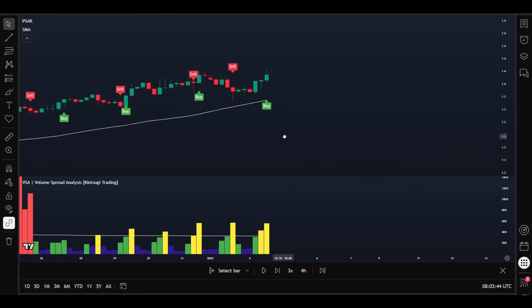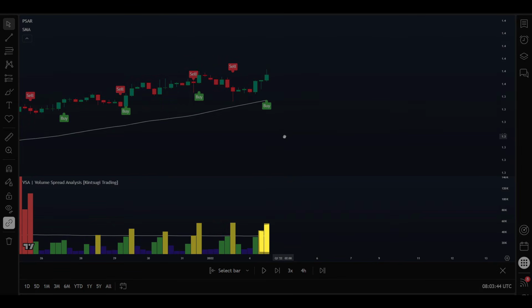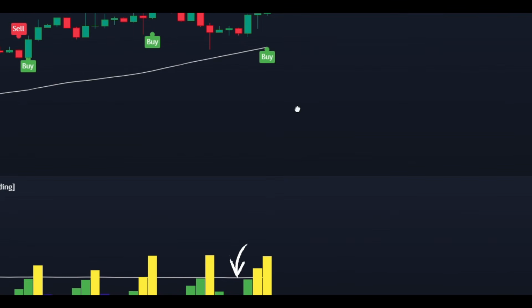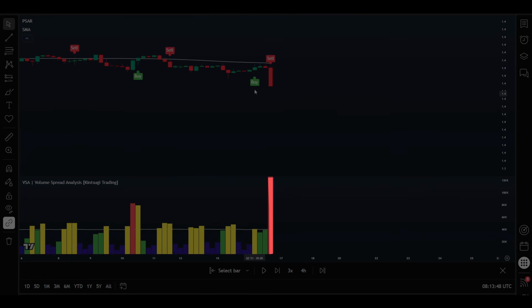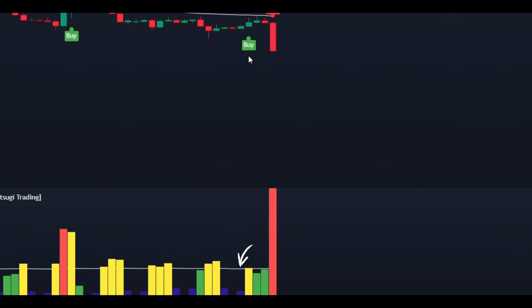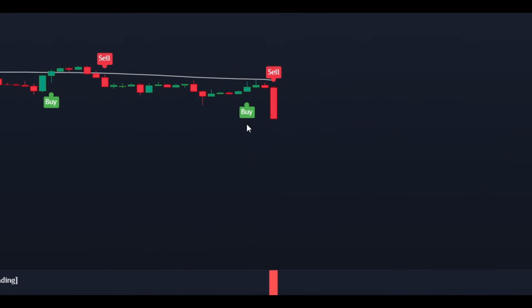Final recap. VSA is the participation gate. Take longs only when the VSA histogram is yellow or red and above its MA in a bullish context. Take shorts only when yellow, red, and above its MA in a bearish context. MA60 is the trend filter. Above it, we only look long. Below it, we only look short.